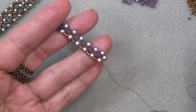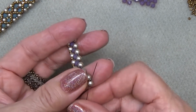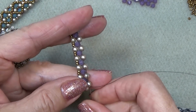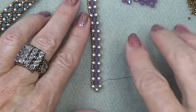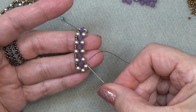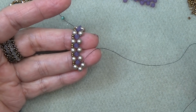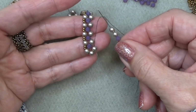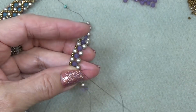All right, so here we have it. So we're exiting here. I'm just going to advance my needle through this one and through this one. Okay, I'm just going to stop there just so you can adjust as needed, and then we'll continue. So your thread is coming out of here. Just going to pick up a bicone and 2 pearls, like that. Exiting here, no 2 millimeter, just going to sew through the other side of the bead you're exiting.